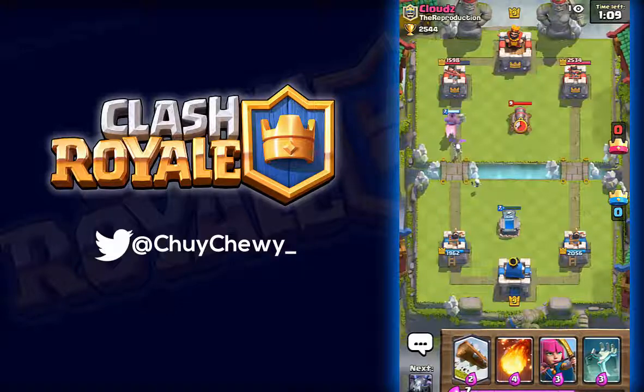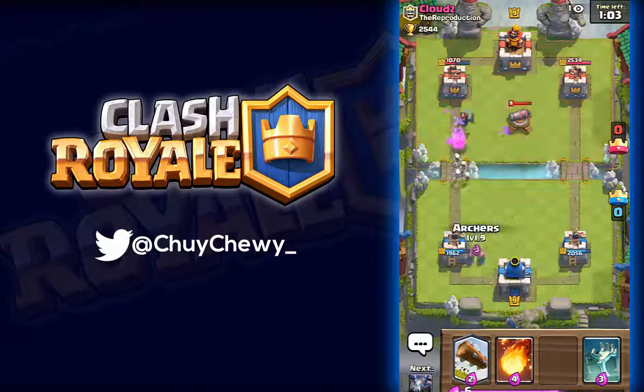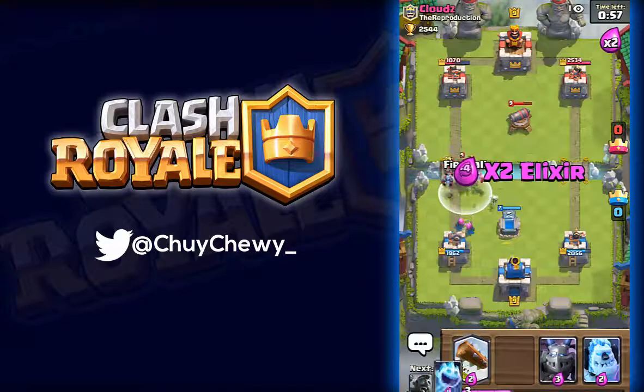And so that cannon was actually pretty off. So he has a Mini P.E.K.K.A. We're gonna place a Tombstone right in the middle. He does have a mini horse, so we're gonna fireball all of that.